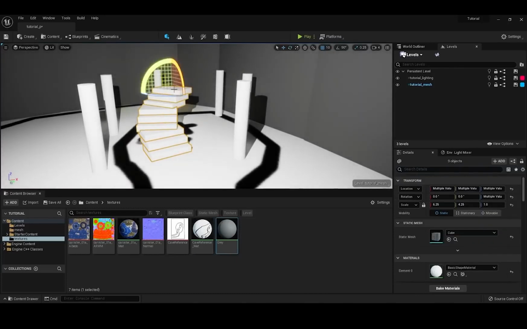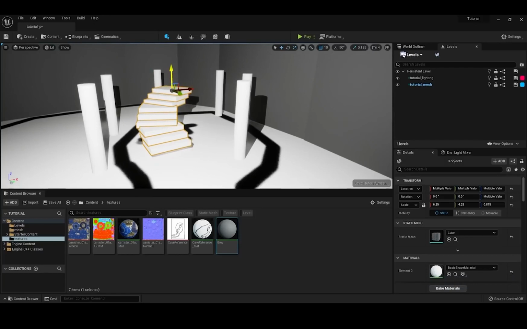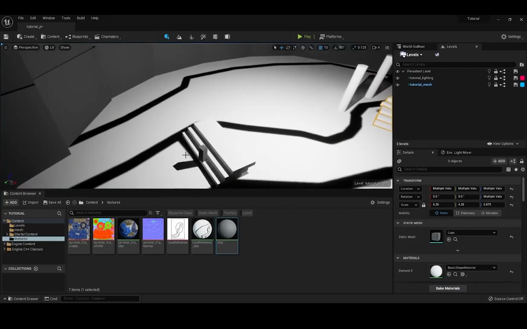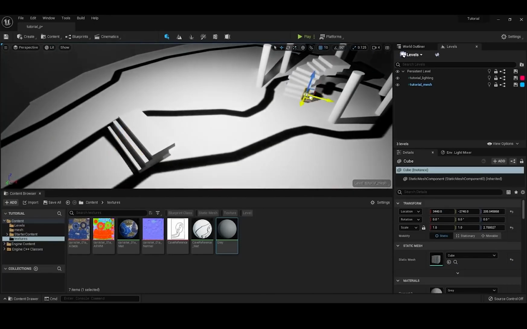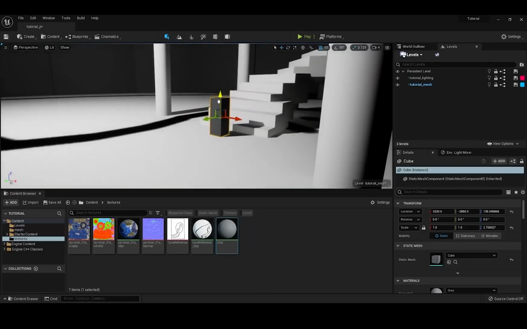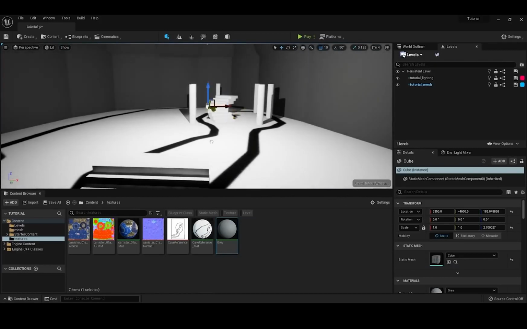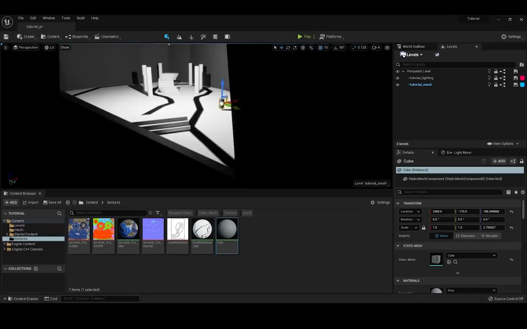So let's scale those down a little bit. Maybe not that much. Let's scale them down by about that much. And let's do the same, bring him back over there as well. Yeah, those feel a bit grand, which is nice. Okay, let's keep him over there because we'll need him.